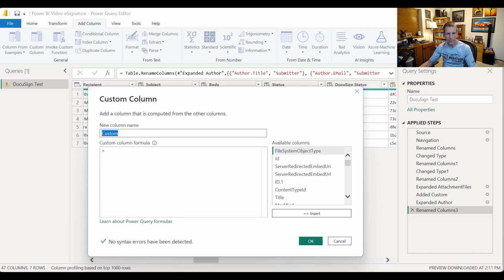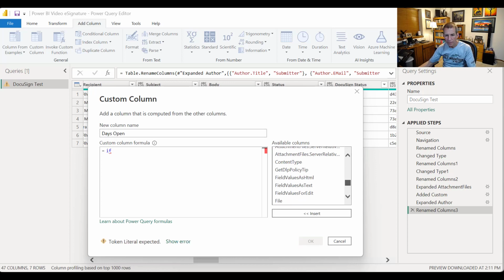So we'll call this days open. And we'll say if, and actually the easiest, if it's sent for signature, we'll just count it, and anything else will stop the clock. We'll do that, and that'll be a little simpler logic.